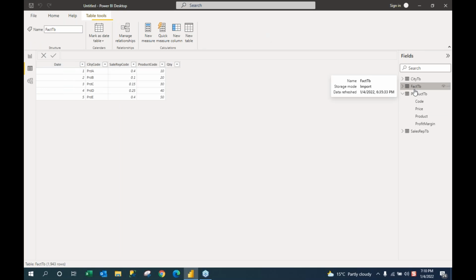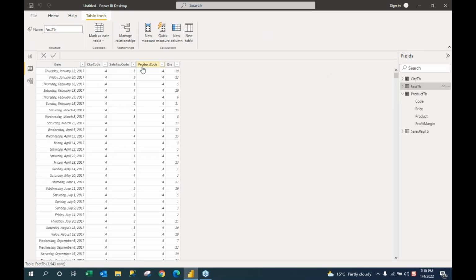So this is the fact table, to get the price right over here. Whatever the product code is, I want the price right over here. So what you need to do, we have a new column. So we have the calculated column. So new column, right? We need to just click here, a new column.